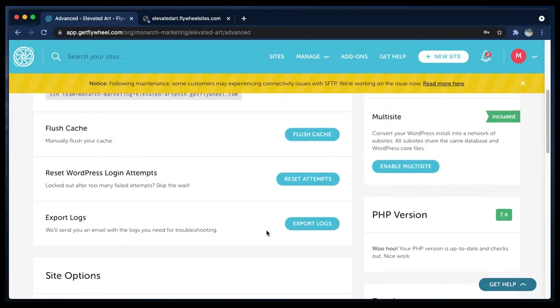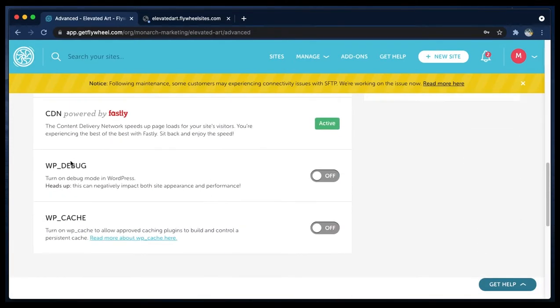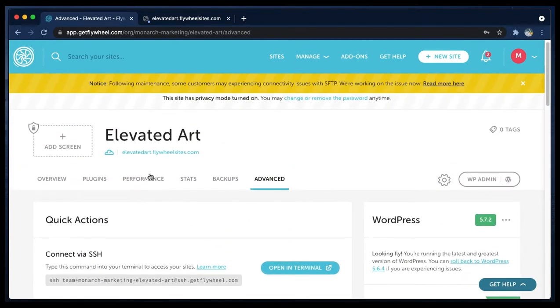Another thing I forgot to mention is as soon as you download that SSL, you can also force SSL. That way, if there's any SSL cert issues in the long run, those can be fixed.